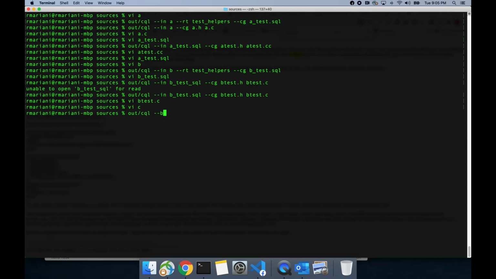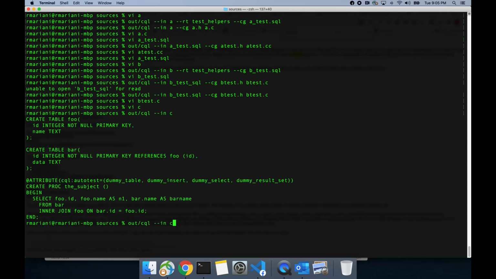All right, so here we are. CQL dash in C. Okay, good. So it did in fact parse. RT test helpers, CG-SQL test.sql. Oh, semantic analysis didn't happen.